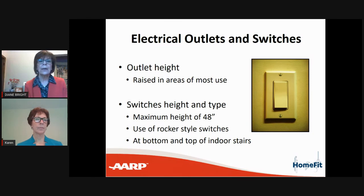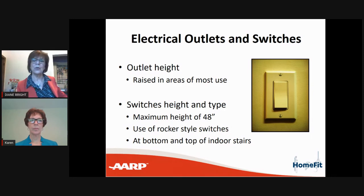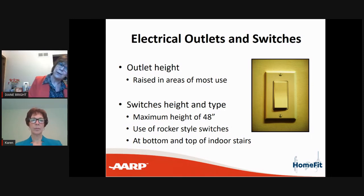One of the things I always mention about switches and outlets is I'll ask the crowd, how many people know why outlets are placed where they are for plugs in a room? Because you always have to bend over or crawl under something to plug your device in. The only reason they're at that height is when electricity came into homes, the finishing carpenter went around, put his hammer down on the floor and tapped, and that's where the hole was made. There's no other science to it. So raising them up so they're at chair height, and you can just sit there and plug something in or unplug it, is way better than having to bend over or crawl under something. So if you're redoing a room or building new, you want to look at raising those up.